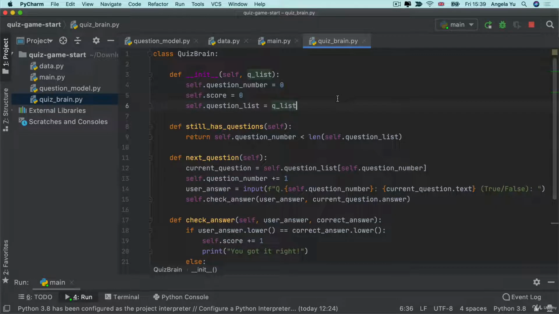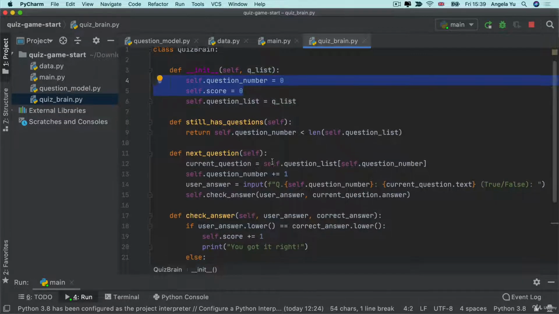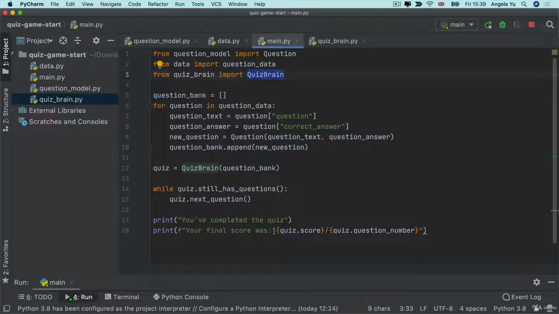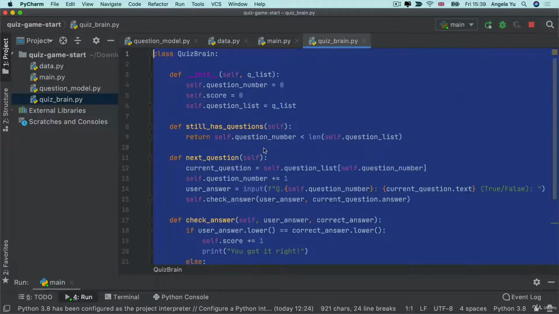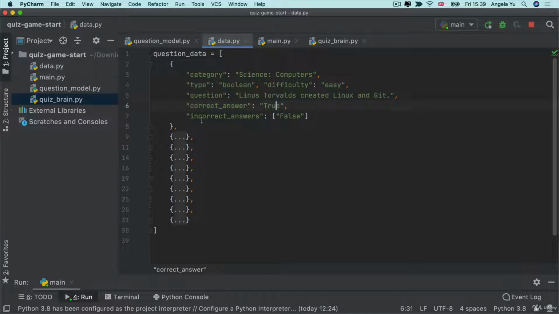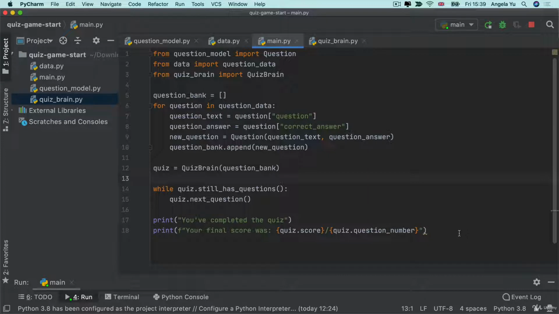All it has to concern itself with is how to track which question we're on, how to get the next question, how to check the answer. And as long as it's able to do that and perform the functionality of a quiz, it's unconcerned by where the data comes from, how it's formatted, and it will continue to work. So as you can imagine, if your colleague was working on QuizBrain, they don't actually need to know how the data looks or how it's structured. And you, on the other hand, could be working on the data, getting hold of each of these pieces of data or writing the quiz. And you can already see how we've got a piece of program that's able to be far more complex than what we used to be able to create with simple procedural code.